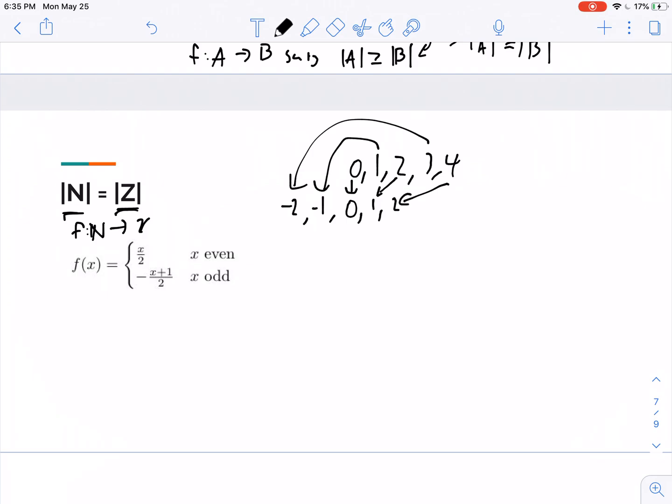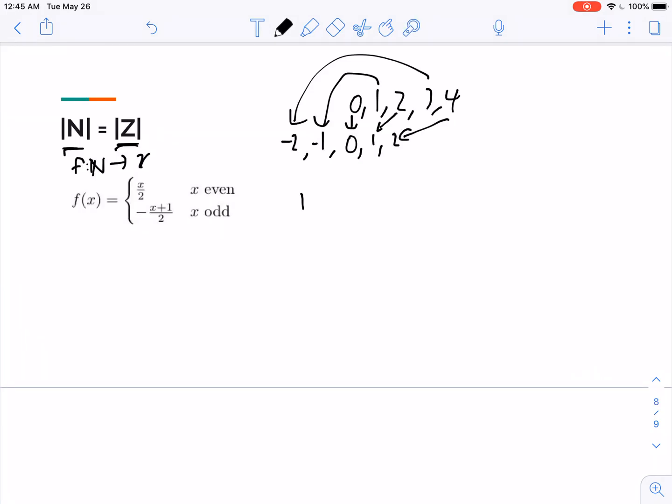So what you're seeing here is basically, we've taken all the even natural numbers and we've mapped them into the positive integers. And then we've taken all the odd natural numbers and we've mapped them into the negative integers. And so we're covering all the ground on the integers by just ripping the natural numbers in half. So that's sort of the intuition behind the construction. But now, first, we're going to prove that f is surjective.